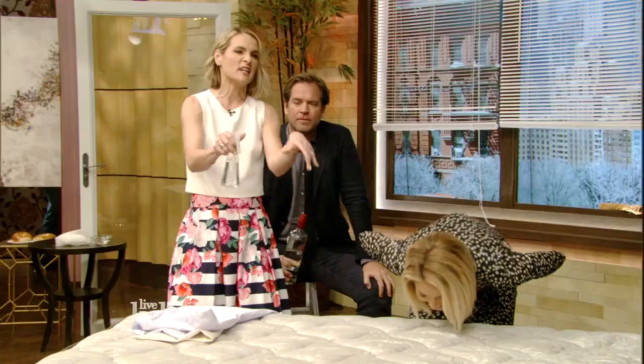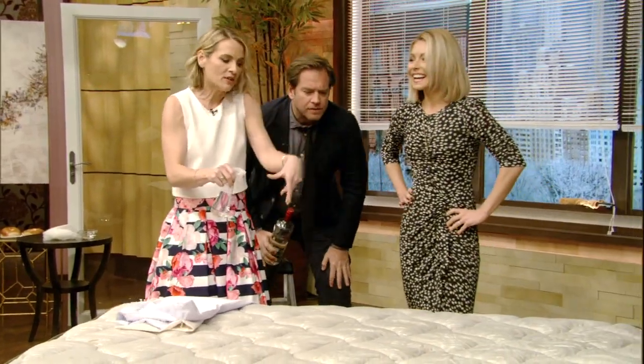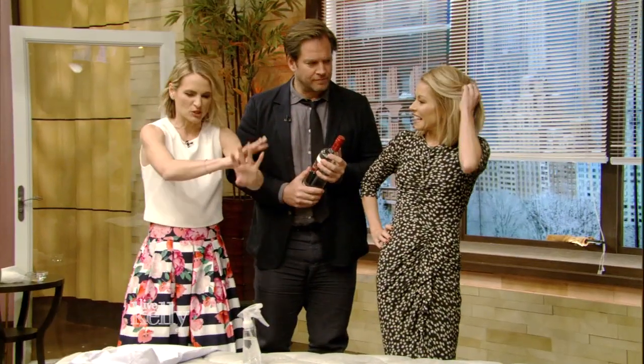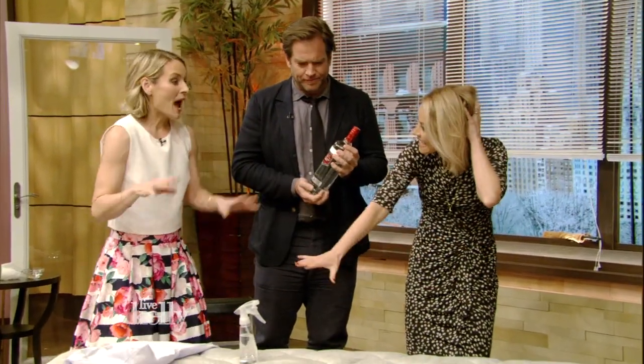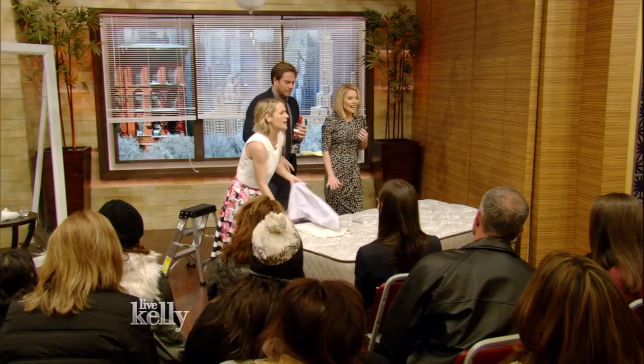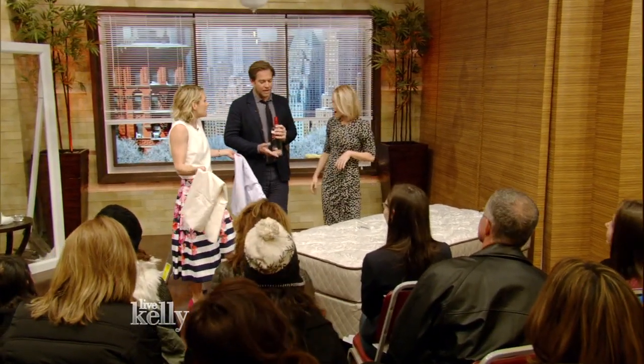You can even throw a little essential oil in there if you want, a little lavender, a little lemon. But the alcohol helps. You sweat, you have all that gross stuff on the mattress. It's a great way to clean it. So this really cleans? Absolutely. Spritz, spritz for the mattress, spritz for you. It kills germs.